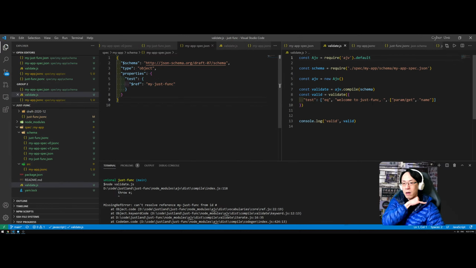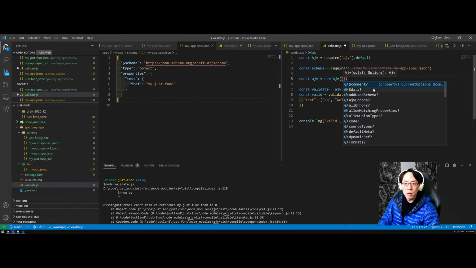Okay, this compile, does it have an option? Metadata boolean, no. There's an option. Oh, it doesn't have a way to specify my local directory.